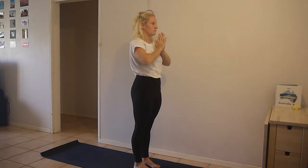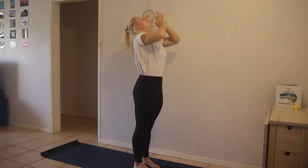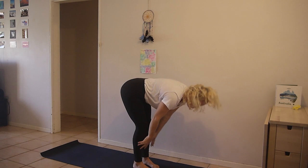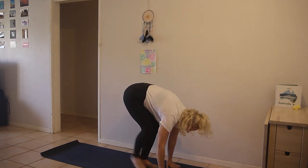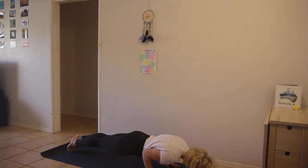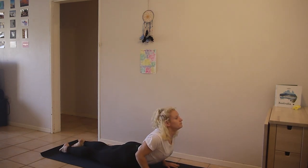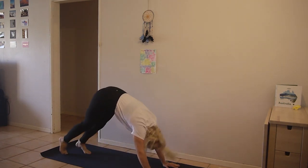Inhale, reach your arms up to the sky. Exhale, forward fold. Inhale, halfway lift. Exhale, plant your hands, step back for high plank, holding your exhale, lower all the way down to the mat. Untuck your toes. Inhale, press into your palms, lift your chest for cobra, pointing your elbows back. And exhale, hips back and up, downward facing dog.